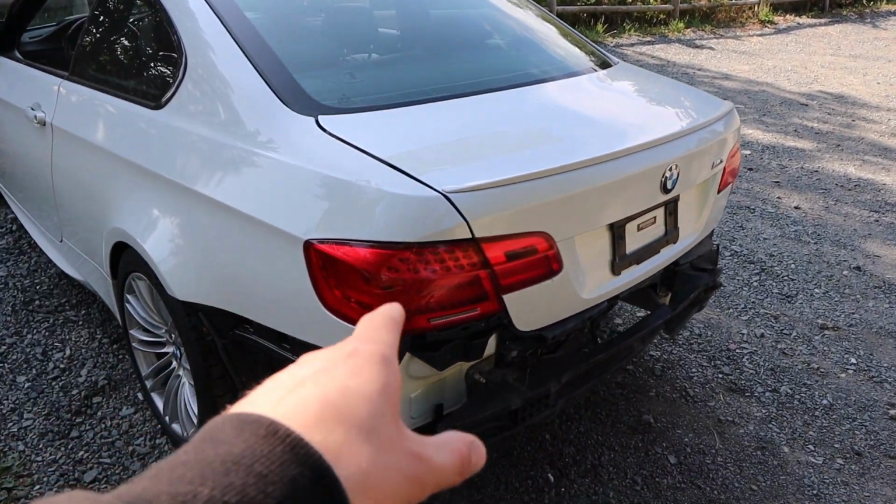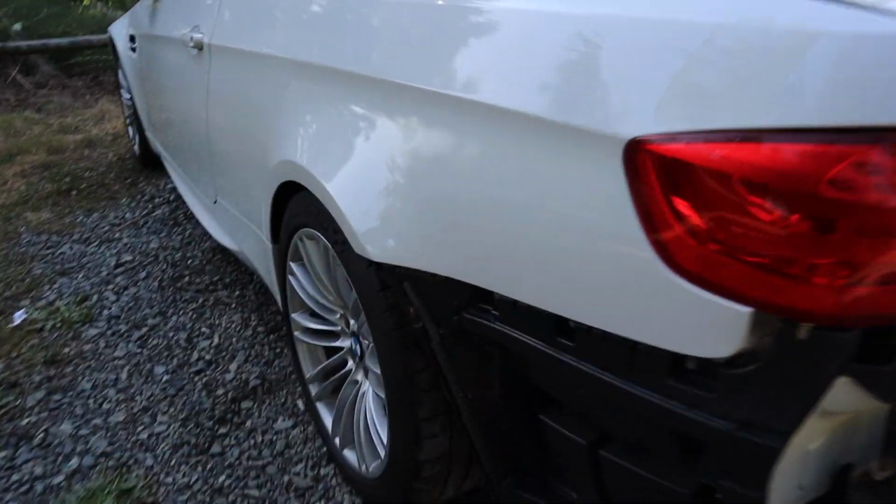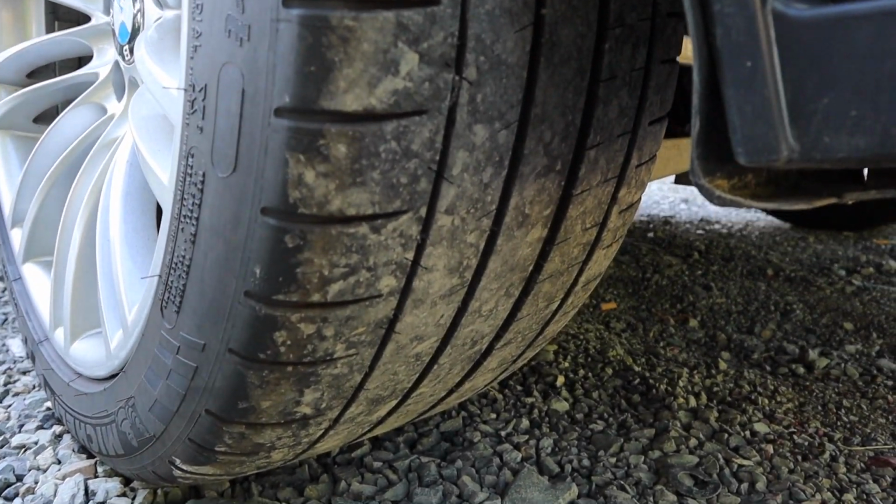Those are the LCI taillights. That is the facelift model. And look at that tire tread. Oh my goodness.